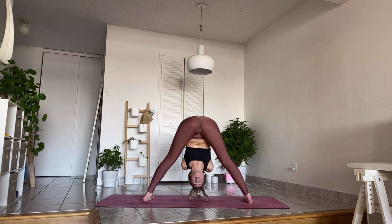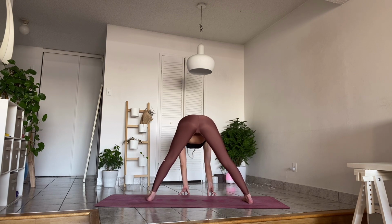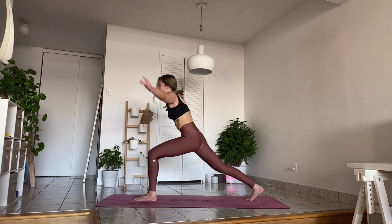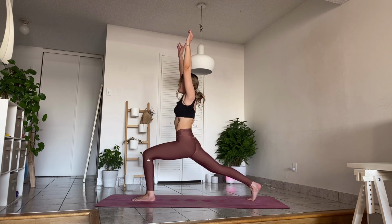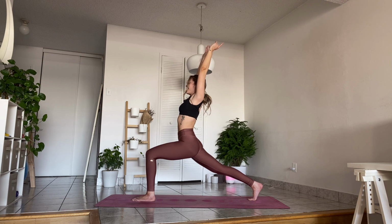Next inhalation, slowly lift yourself back up, pull yourself up halfway. Bring your fingertips down, coming into your straight back here. And on your next inhalation, sway yourself to the side, coming back into your high lunge. Take a moment here.